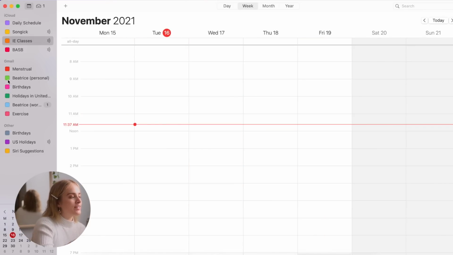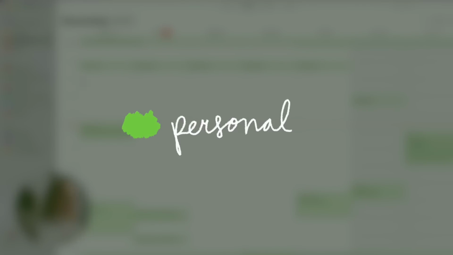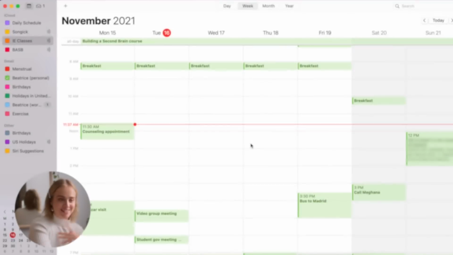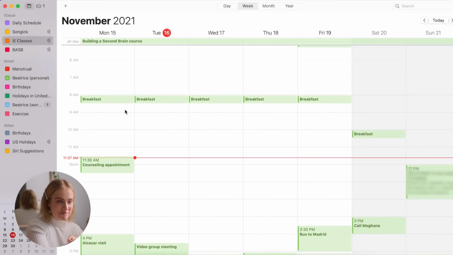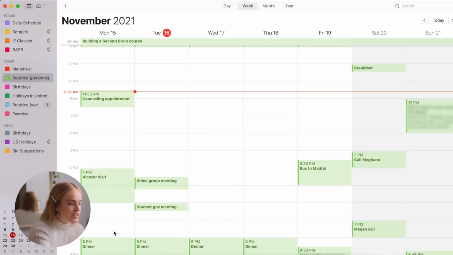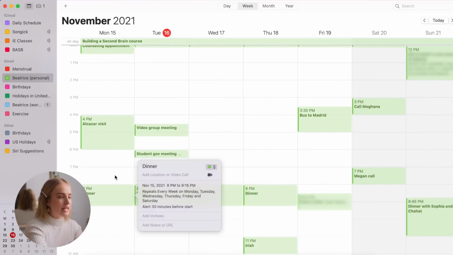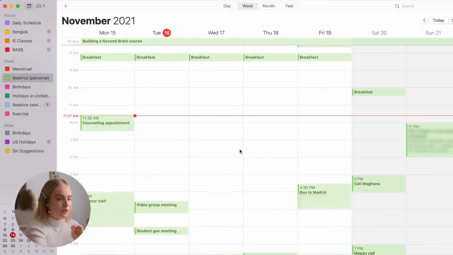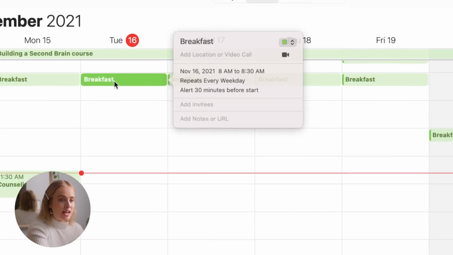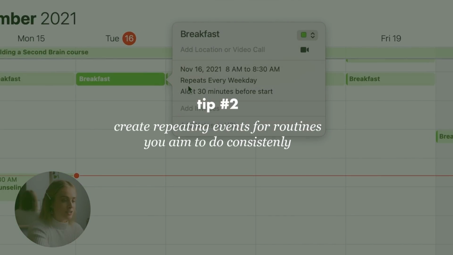The next important calendar I have is my personal events. So I thrive on consistency. That's why you see me eating breakfast at the same time each day. I like to have breakfast from 8 to 8:30, dinner from 8 till about 9, and then lunch is a different story. We'll get to that later. So I have these set as repeating events so that it automatically populates in my calendar, and it's just one less extra step to do.